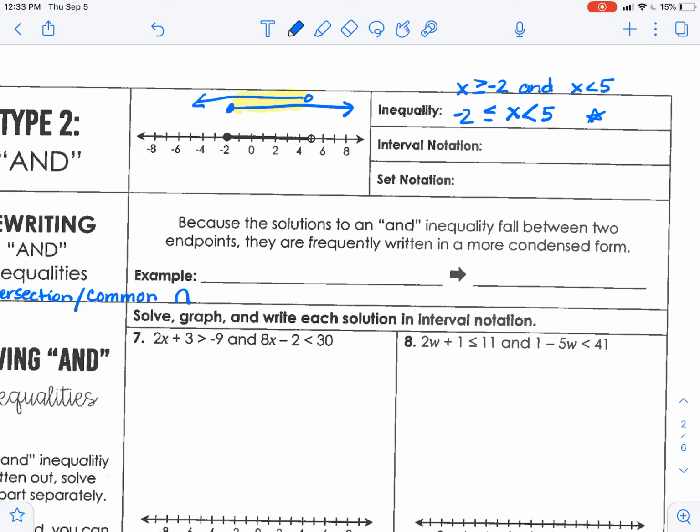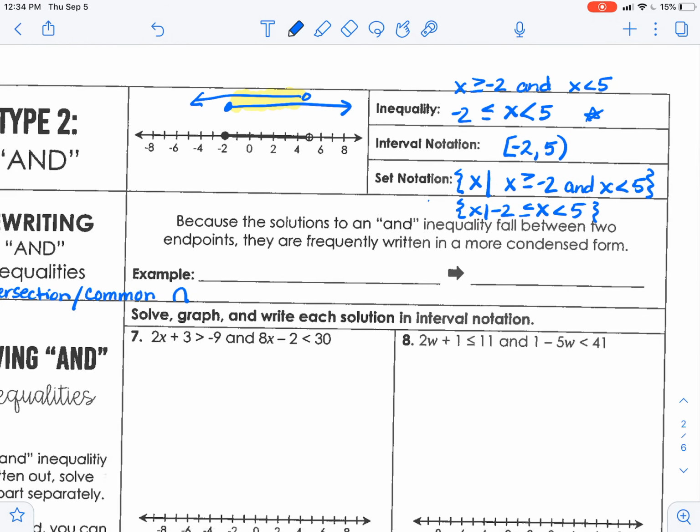Now, interval notation. Again, on your left, we're going to have a bracket at negative 2, a parenthesis at 5 because it's open. And again, our set notation is basically just going to be a repeat of our inequality, except we put the x such that, and you could use either one of those. It does not matter. I'll go ahead and do the top one up there. Okay, so it could be, I'll go ahead and write them both. It could be either one. Okay, so either one of those answers would be acceptable.